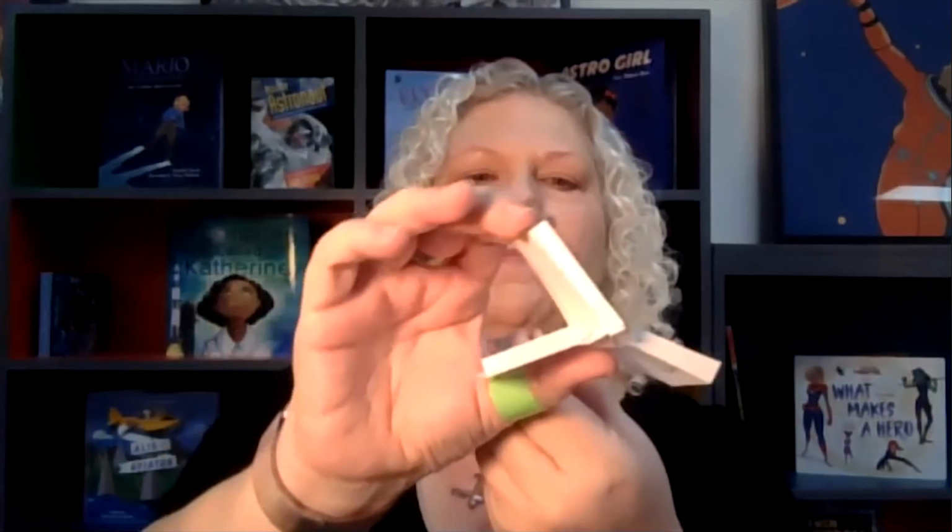It may take a little bit of balancing to get the tail to stay level on the straw. So you might need to do a little bit of playing around and just keep taping it and adjusting it until you get it nice and connected. So mine's kind of leaning over on the side, but I can work with it until it decides it's going to level out. Good.